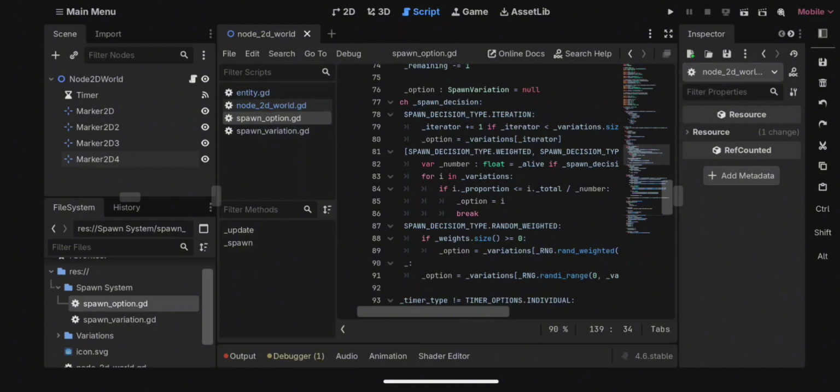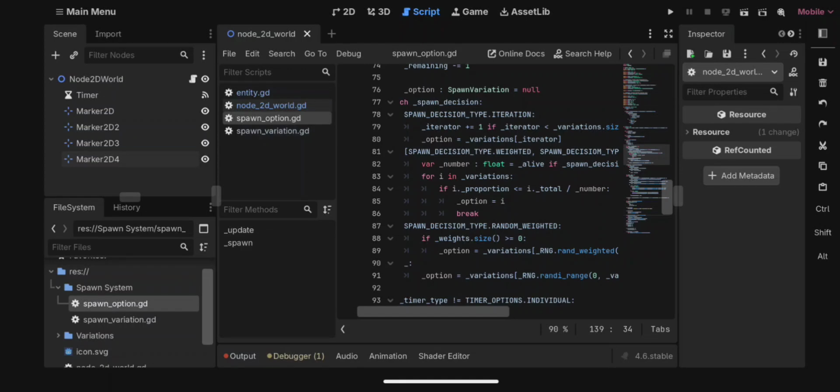And I loop inside of the variations and I check the proportion, that unused variable that I set in the variation class. So I check if the proportion is lesser to the total inside of that variation divided by number. So for example, if the proportion should be 50%, I check how many I spawned of that variation, for example 3, and I divide it by the number I picked, if it is the alive one or total one.